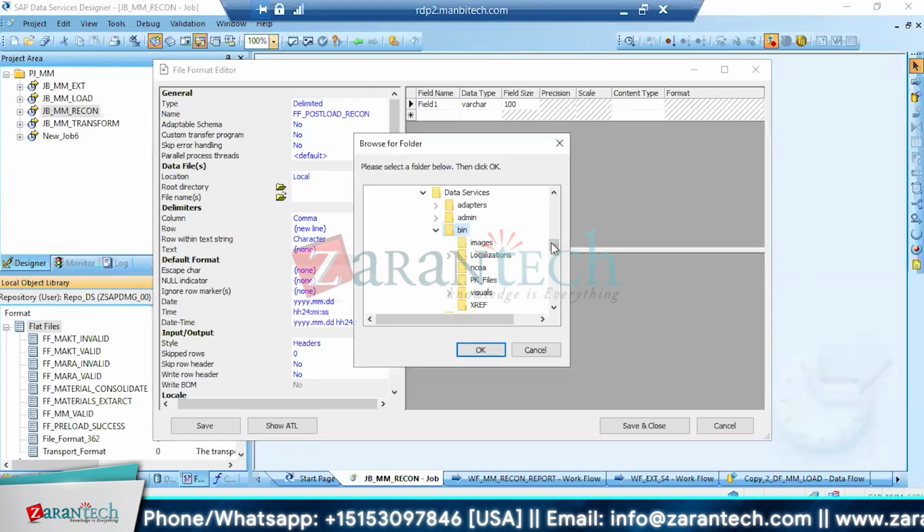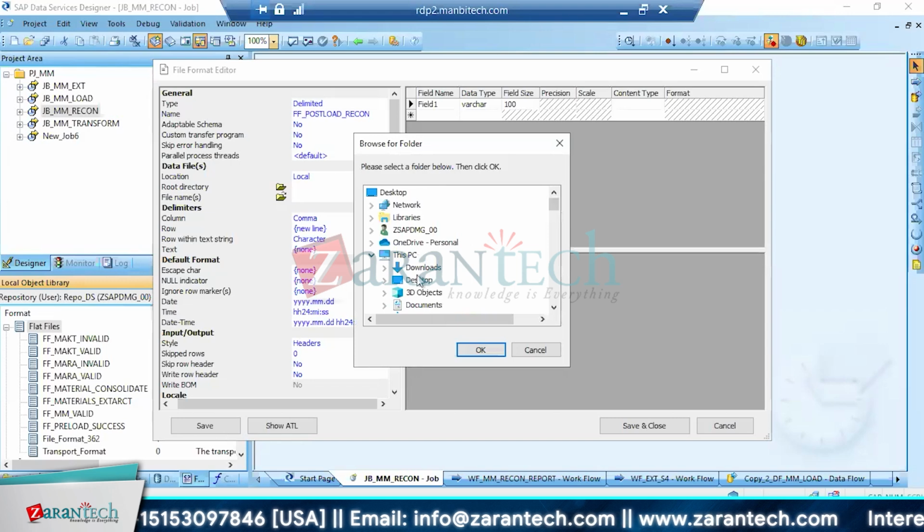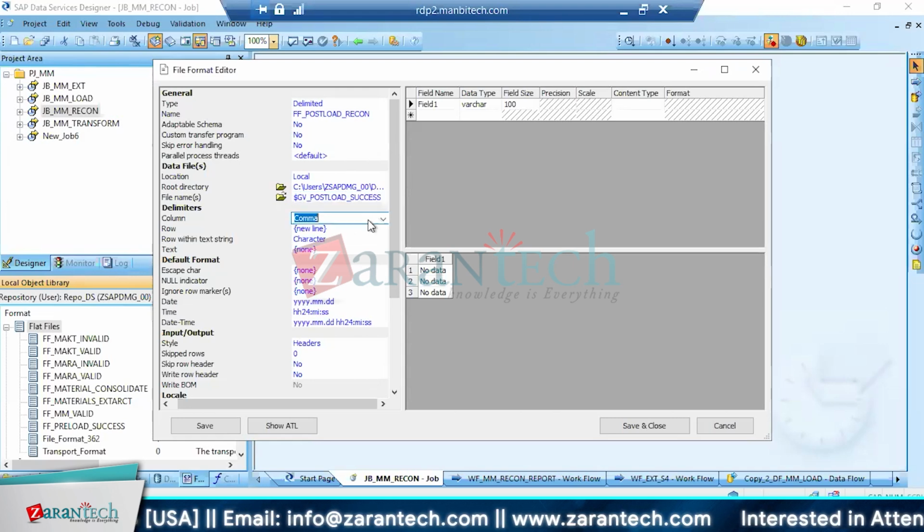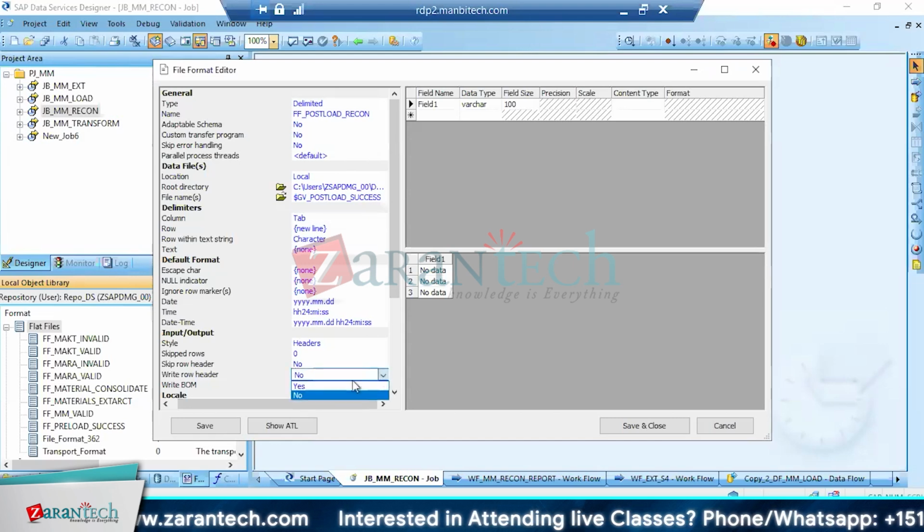Let me keep it inside documents. Okay. Now here I will name it as not post load success, post load success file, right? Then it will be tab and it will be yes.